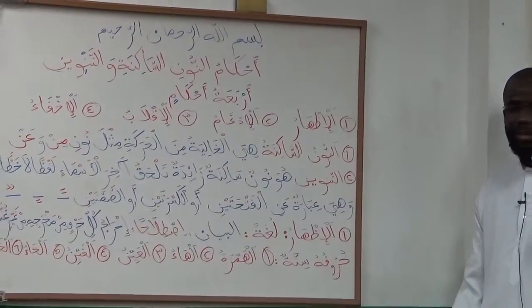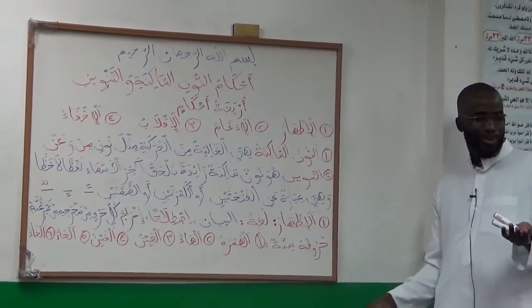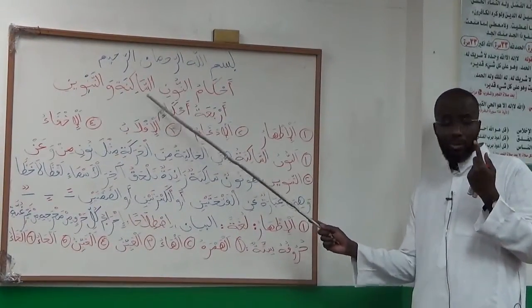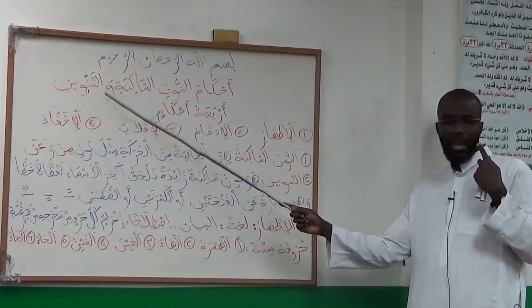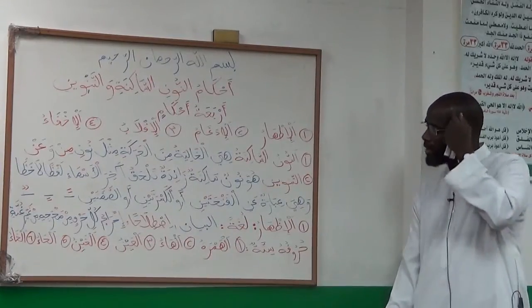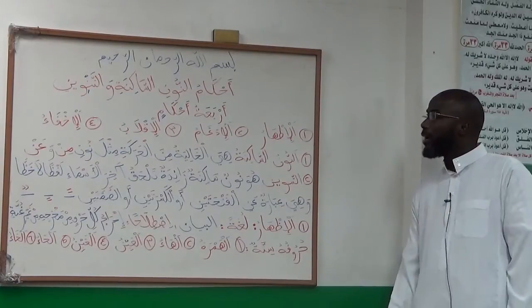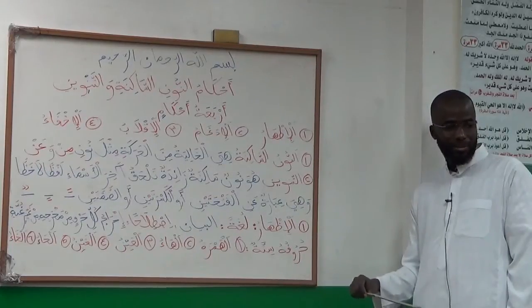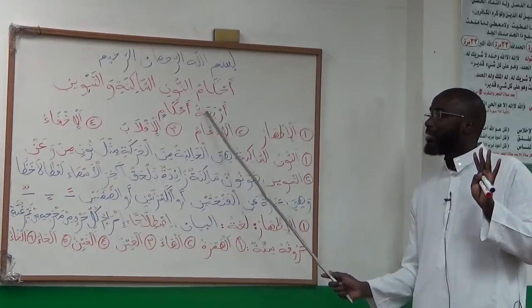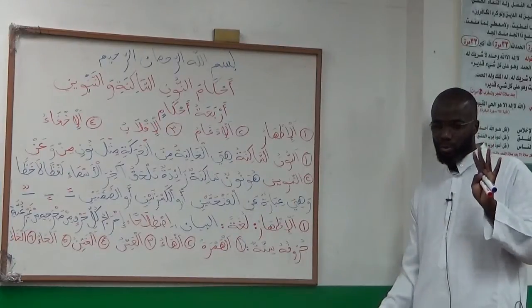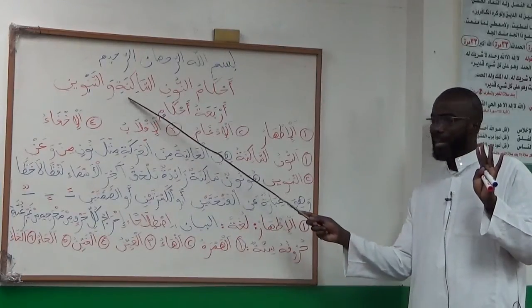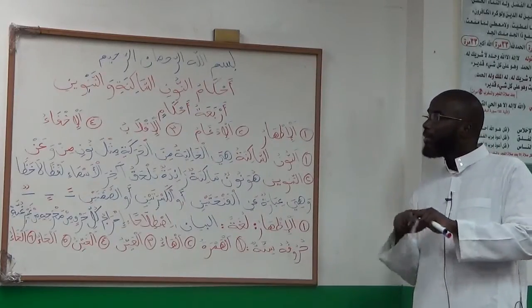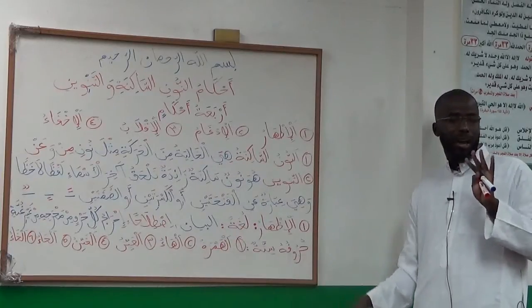So then the next thing is, I know what rules are. I know the rules are made to be followed, right? So the next question I ask myself is, what is An-Nun Sakina? And then what is At-Tanween? And we'll come to that. He'll tell us, inshallah, in a second what those are. And then he tells us, Arba'atu Ahkamin. Arba'a in Arabic is four, right? So he says, Arba'atu Ahkamin. There are four rules of An-Nun Sakina wat Tanween. So whatever An-Nun Sakina is, and whatever At-Tanween is, their rules are four.